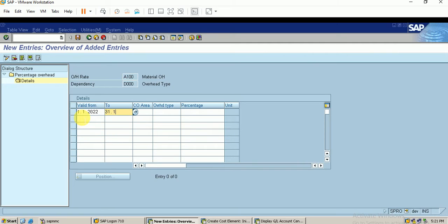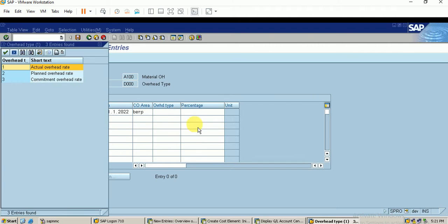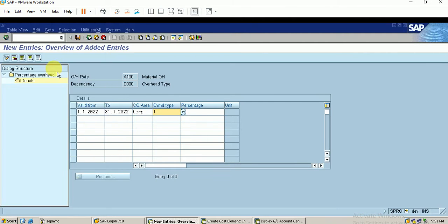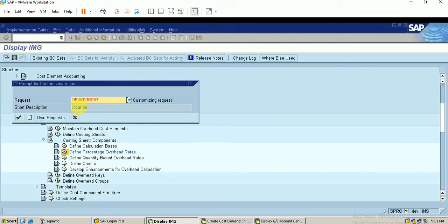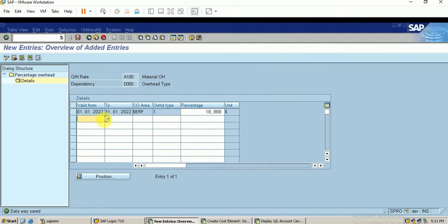This is valid only up to this month, for my controlling area, and the overhead type is actual overhead rate. The percentage is 10. I will save it. This is my overhead calculation.